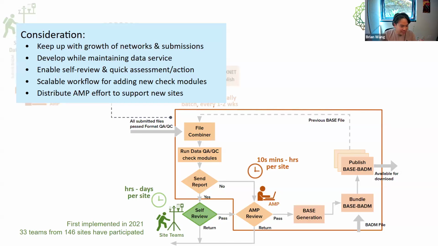If you follow me into the flow diagram, now we dive into the self-review workflow. All steps leading up to data QAQC will be identical to the process you've experienced so far. Where the workflows start to differ is in the summary report stage. Instead of AMP reviewing and providing a data quality report, you as a site team will review the summary statistics and figures generated in an email format. Then the site team can self-approve the data set by replying with the comment pass, or choose to resubmit the data on your own. There's no need to let us know if you choose to resubmit. We'll just look out for your site's new submission and retire the data with overlapping timestamps. So next slide, please.